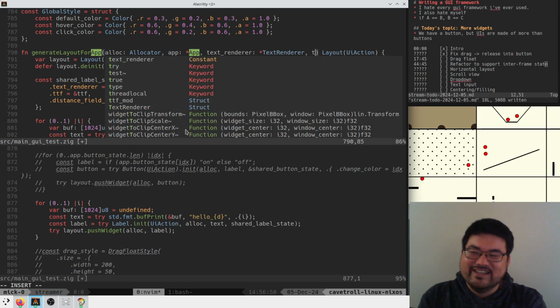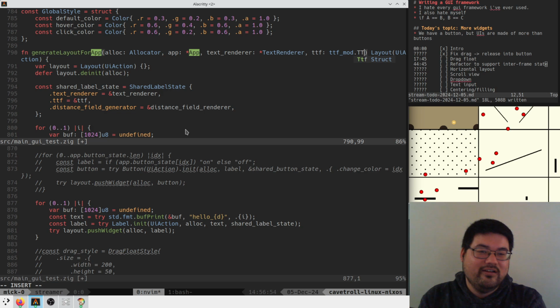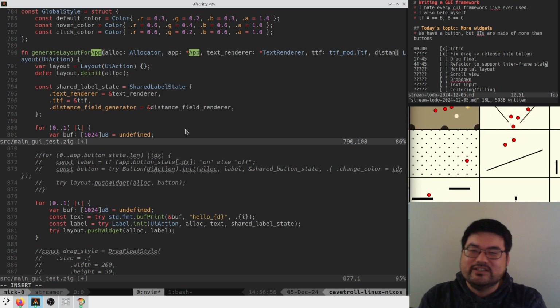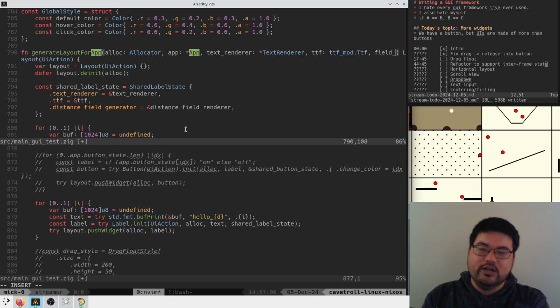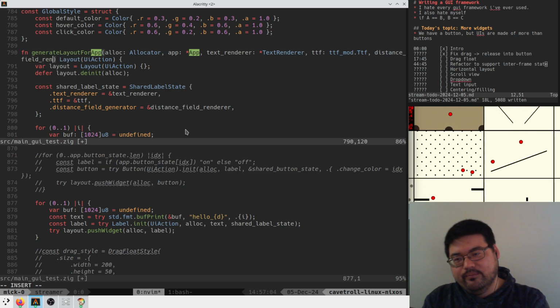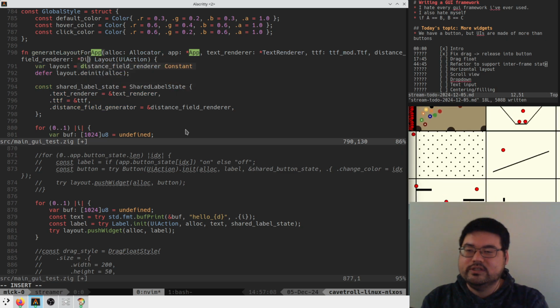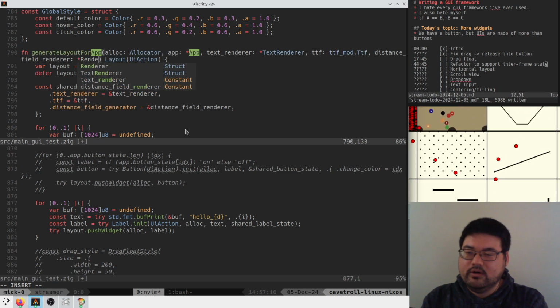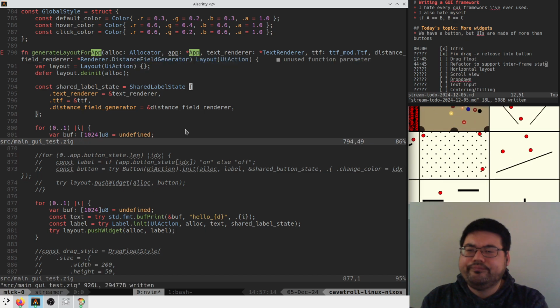Okay, so this is going to take this in. You're going to take in a TTF. It's going to take in a distance field renderer. And this might end up being a layout generator class later. But here we're going to put in the distance field renderer. For now, we'll just pass everything in. We might change our minds later.